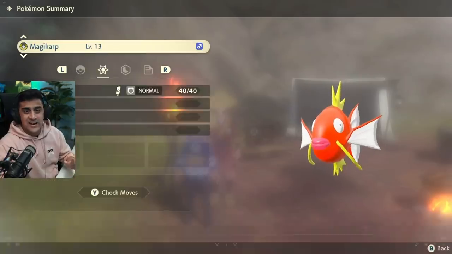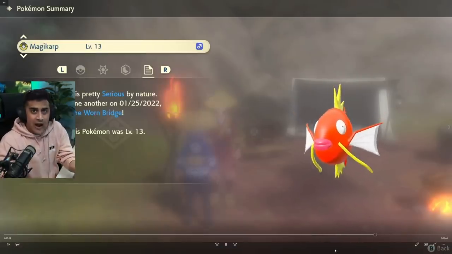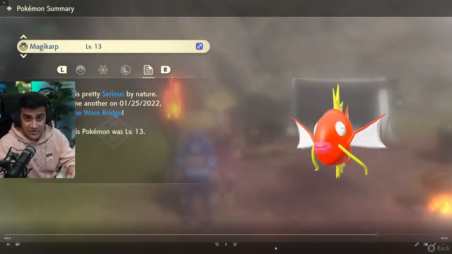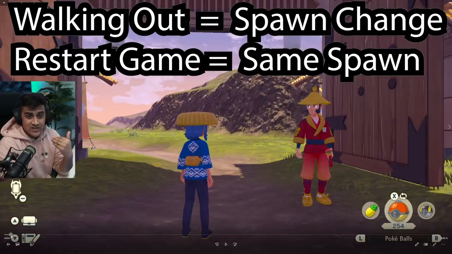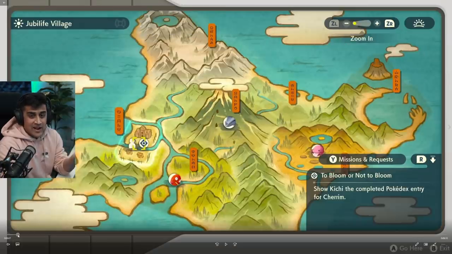I then decided to look at all the Magikarp stats and write them down to make sure, why are they never showing up as shiny? And they ended up all being the exact same stats. So this little test I did proved that the Magikarps were all the same, because I kept coming in from Jubilife Village. Once I left the Obsidian Highlands and came back out to Jubilife Village, my map was pretty much reset. So when I talked to him, I then had Magikarp spawn with Rhyhorn and Lickitung. So I had three outbreaks happening at the same time.